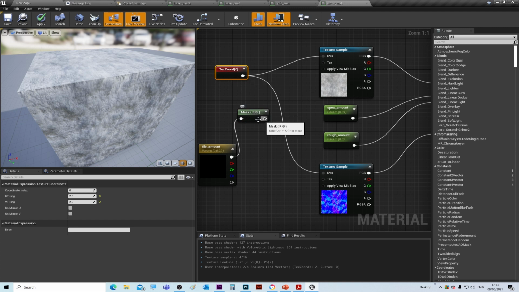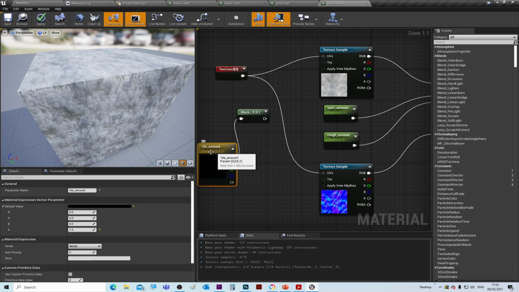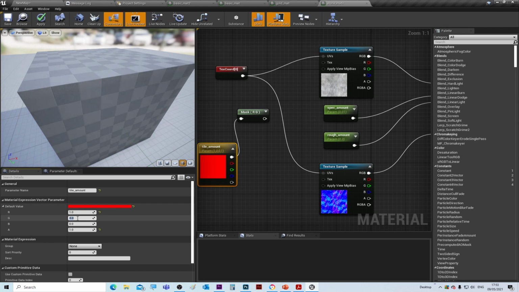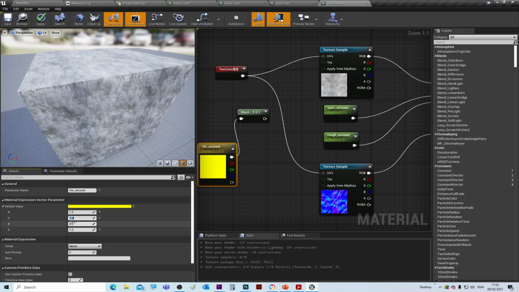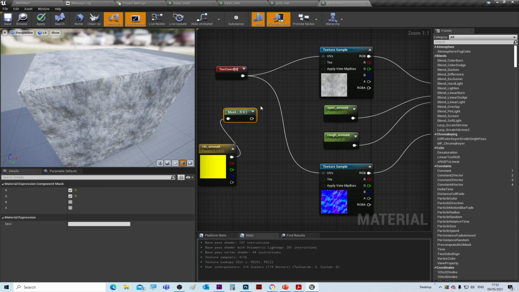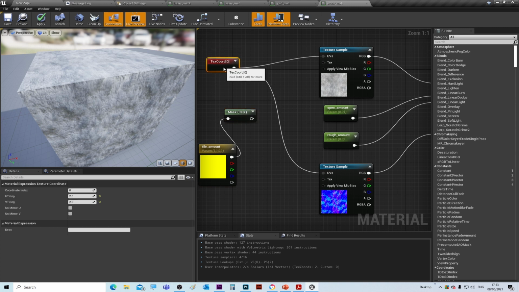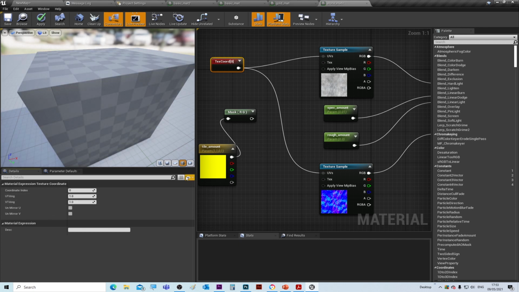So this output will only output the values from those first 2 values into here. So we'll just put them 1 on 1. Don't worry about the colour changes. It'll just take the values from now. It'll ignore those 2. So we're going to wire that up to the texture's coordinates. So we'll just revert that back to 1.